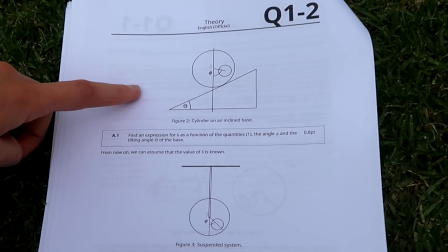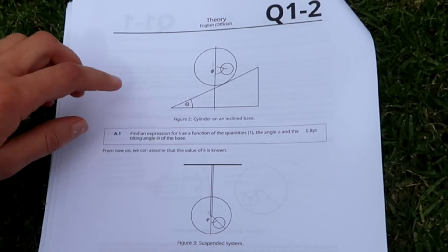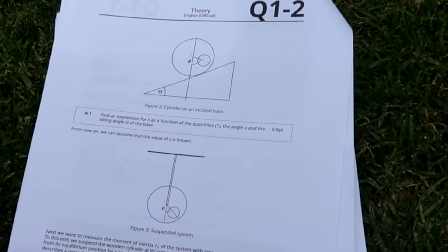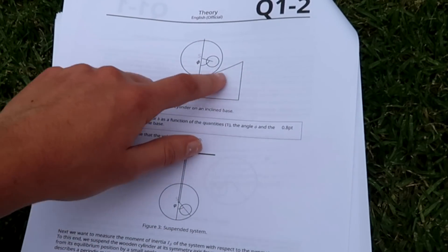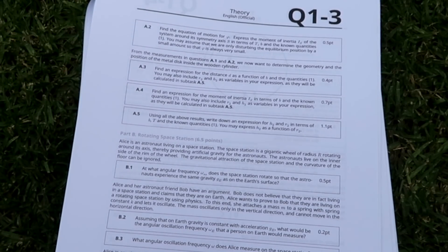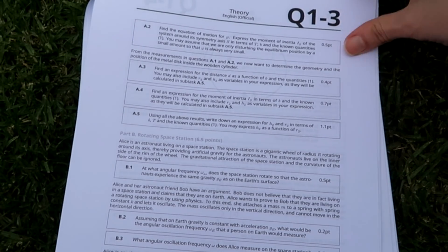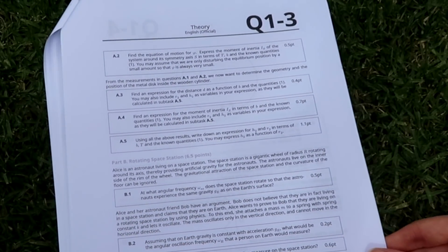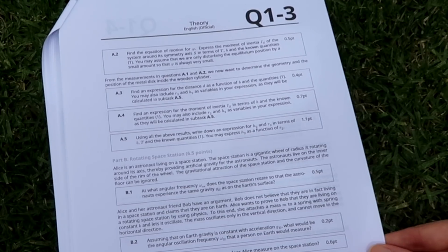In this part you're really looking at balancing torques and balancing forces. You've got a disc with a heavier disc somewhere inside it, and the point of the question is to figure out where the heavier disc is. You roll the compound disc down a slope and see what position it stops at, then use it as a kind of pendulum. There are a whole bunch of questions about periods of oscillation, moments of inertia, and centres of mass. The second part is about a rotating space station and how it mimics gravity — using a spring to see how it behaves differently from one on Earth. It's like artificial gravity.